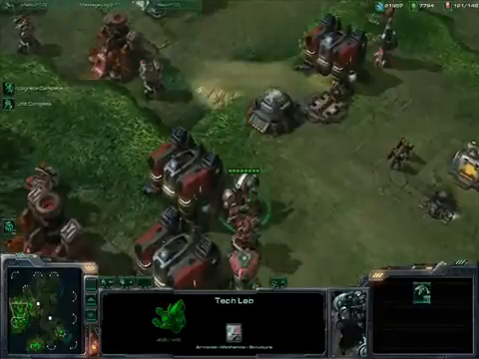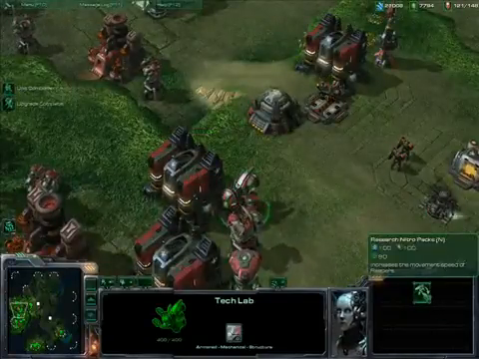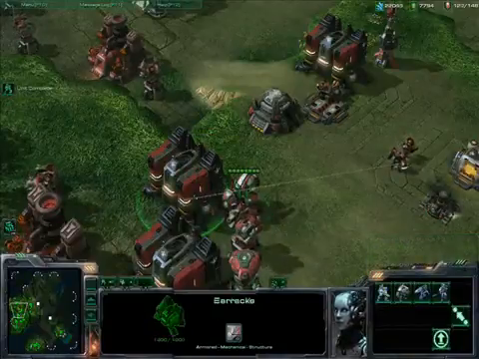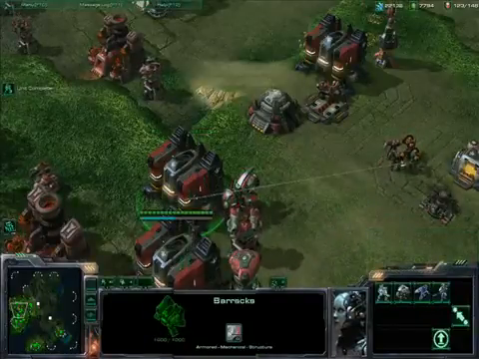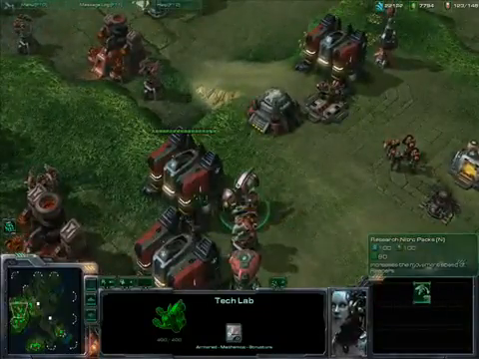The tech lab gives upgrades specific to that building. So, for example, I already got two of them. This is a Reaper upgrade, right? Because it's attached to the barracks. The tech lab also unlocks additional units. I can't build the Marauder, the Reaper, or the Ghost without a tech lab attached to the barracks I'm trying to train them from. And of course, the tech lab also gives additional upgrades.